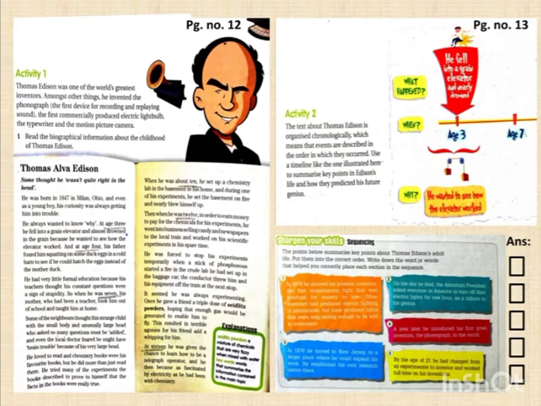Now what you have to do is make a timeline on his main events. See, an example has been given over here. Now, from where does it start? You can just see a beginning of the timeline is given. You can just continue the same way, or if you feel this is difficult to draw, you can make it your own way also. But you have to start it at this point, which is age 3.